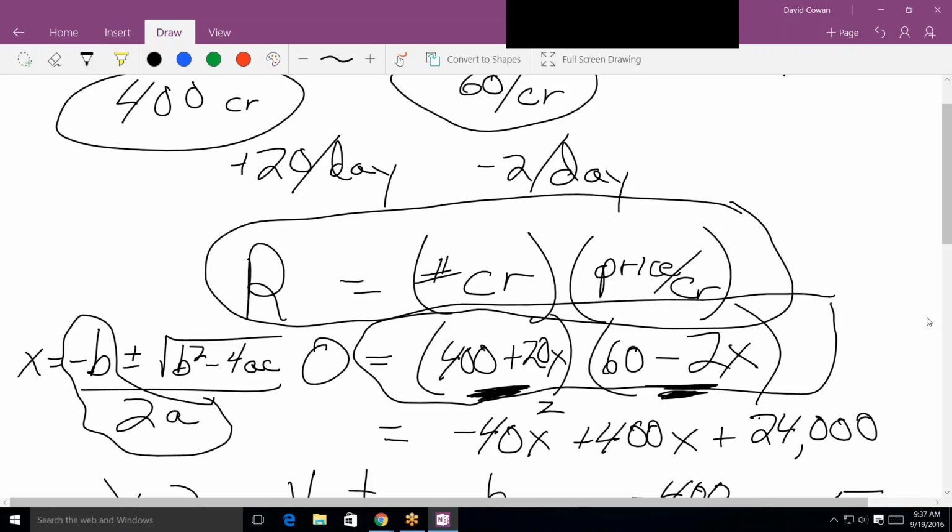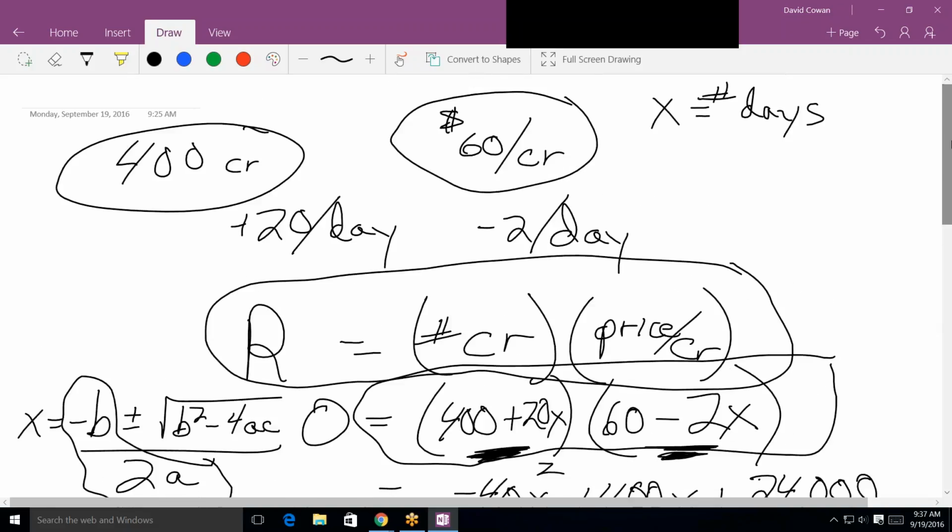The only thing you got to be a little careful about is when they switch units up on you. Now, they didn't do that here. In other words, everything was in dollars. This was dollars, and this was dollars. Whereas in that pig problem, one thing was in dollars and the other was in cents. So be careful with that when you run into a problem.